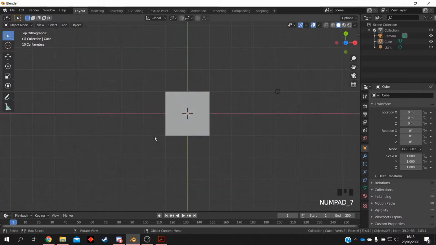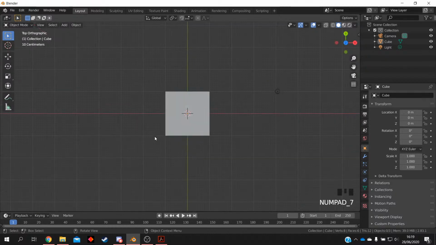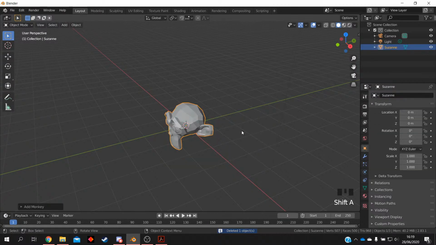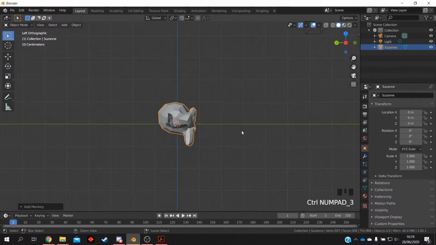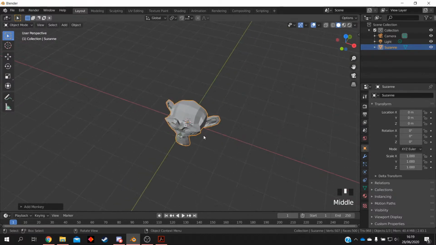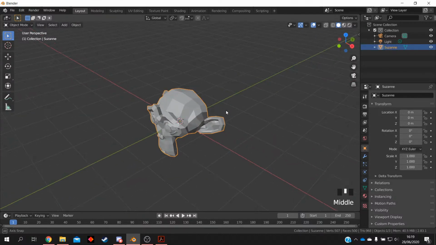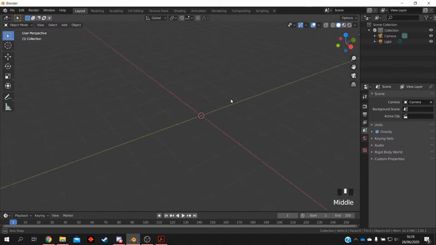So these orthographic views are kind of nice. It's disorienting right now because you're using a cube, so it all looks the same. If you have a more complex model, and if I put in Suzanne again, let's see, it's a bit less discomforting, I hope. Import my car. I might show that later, but it's not really a stream thing. Alright, so yeah, shortcuts, numpad is really nice. I prefer that over Max because it's like T for top view. That seems handy, right?